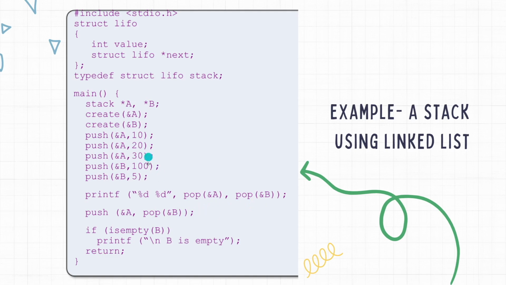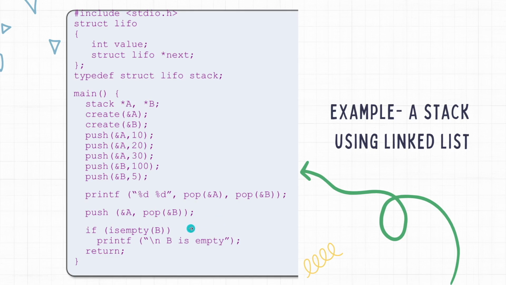So, ultimately 30 and 5 would be removed, and then I take the topmost element from B by popping and add it into A. So, 100 would be added into the stack named A, and once 2 pops are done on stack B, B is now empty.